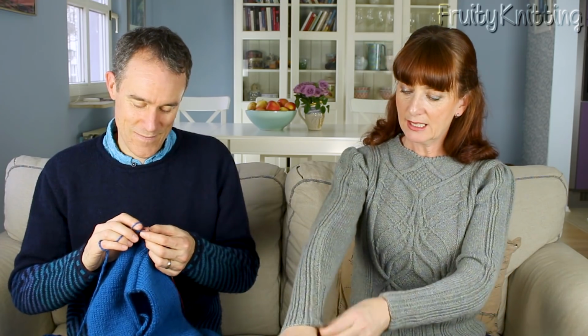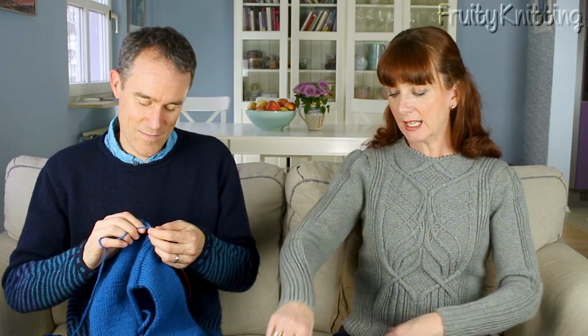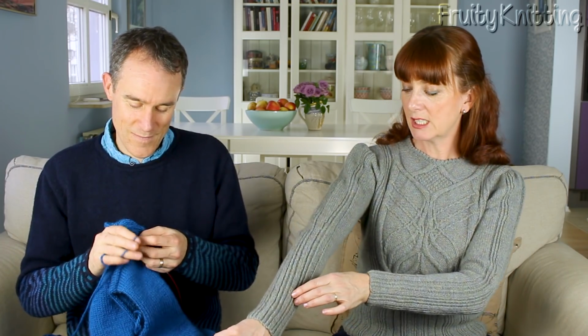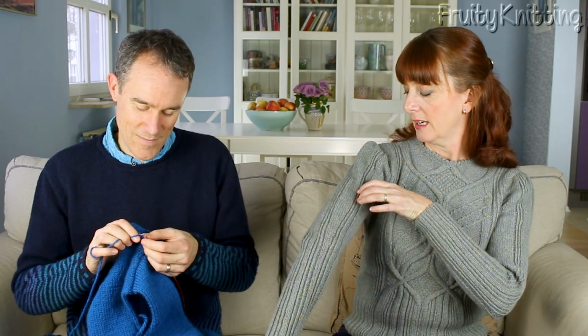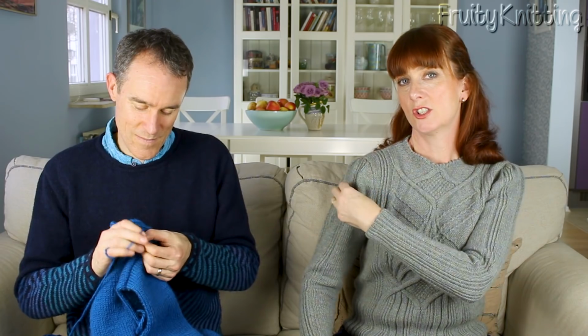And what else can I say? Oh, and the sleeves are particularly fun to knit. So what goes on in the cuffs or in the ribbing of the sleeves mirrors what goes on in the body here. So you've got twisted stitches, 1x1 rib and twisted stitches travelling right up the arm. The arm gets bigger. It's quite loose and gathered on the shoulders, so it's kind of like a puffed sleeve. And at the end, you've also got this lovely little delicate picot edging on the neckline.